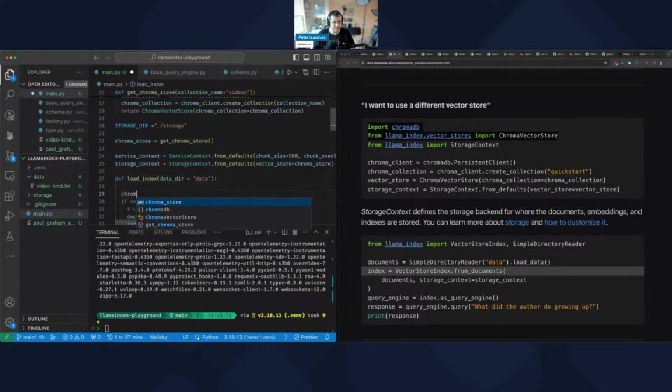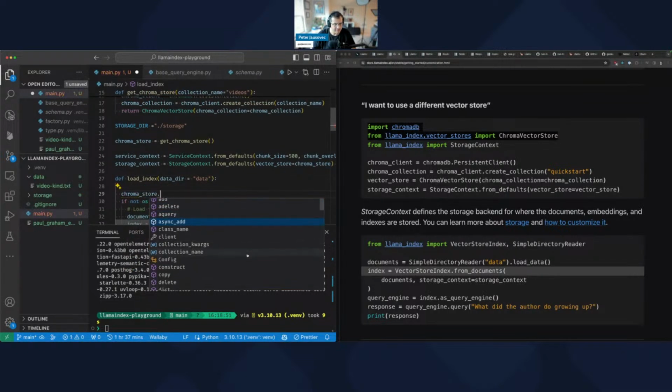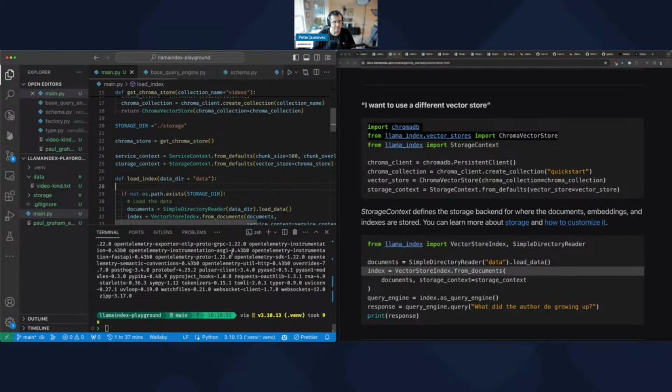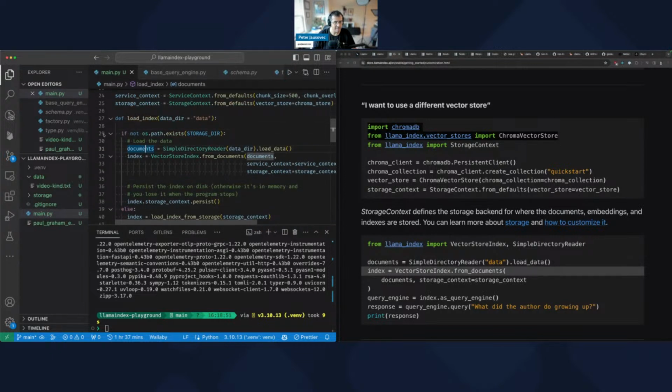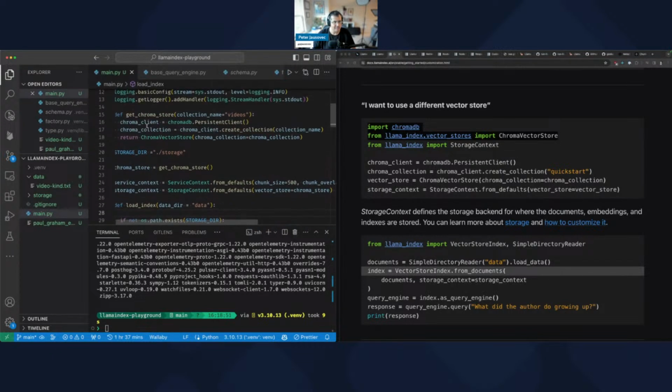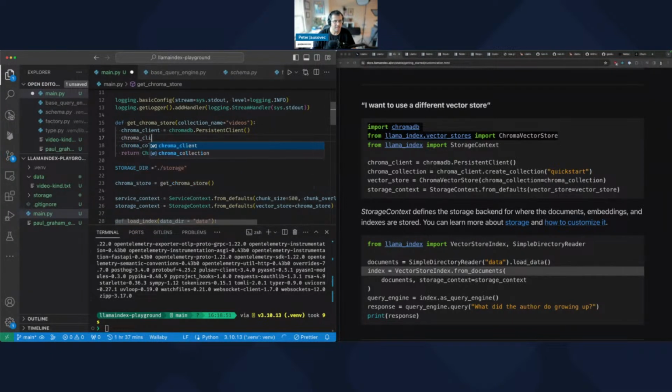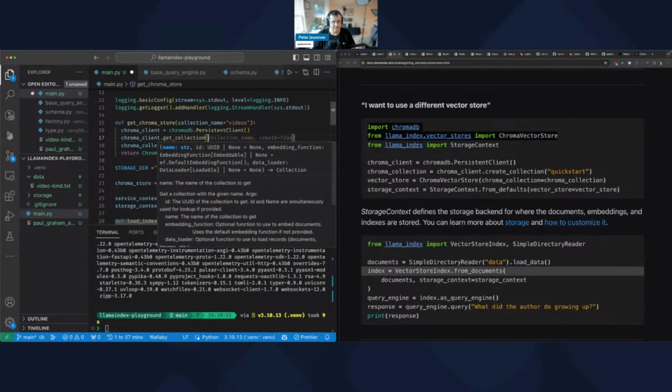We would have to see if there's an easy way to, well, we can just fill it out multiple times. Doesn't matter. But you would check here, create collection, maybe like Chroma client, say get collection. Yes.